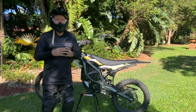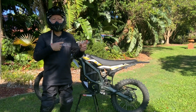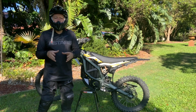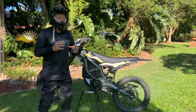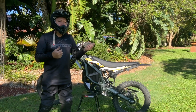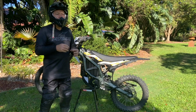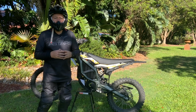It's stopping, starting. So the thing is, the more power you have, the quicker you're going to drain your battery. And if you've got too much power, you're only going to spin and drain that battery a lot quicker. So it's about power management, and having less power that you get to the ground is more efficient than having a lot of monster power that you're just spinning and losing. So overall, I have found in my experience, in the harder conditions, I use about 50 watt hours per kilometre. You can do your math on your miles for that. So I would get 80 kilometres trail riding on this bike. In hard conditions, you get a lot less. Stark Varg is going to be the same.